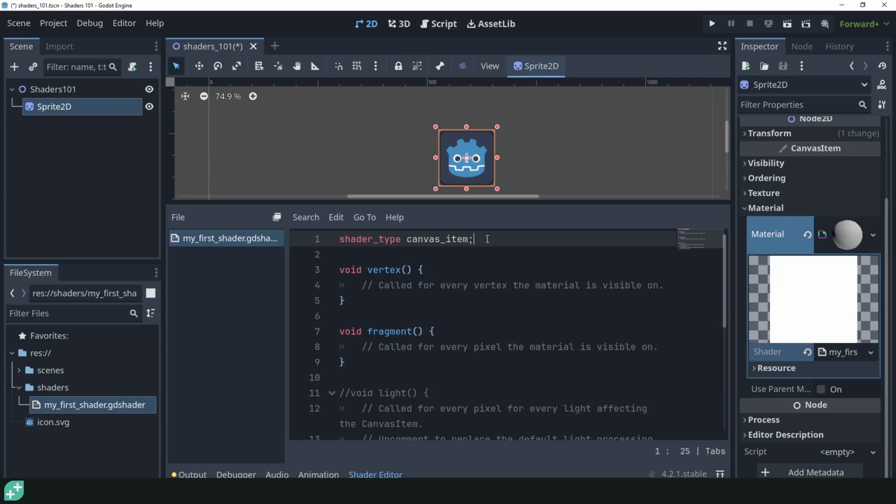So the first thing we need to learn is semicolons. In the shading language, at the end of every statement like this one, we need to put a semicolon to finish the statement. But luckily, if you miss it, Godot will immediately warn you. And at the bottom side here, you can see that it's expecting a semicolon after the statement. So this is a very difficult mistake to make. Let's take a look at the rest of this template here that we got from Godot.